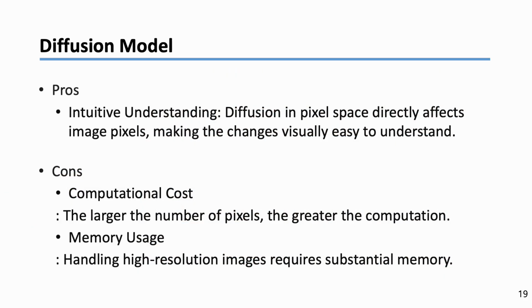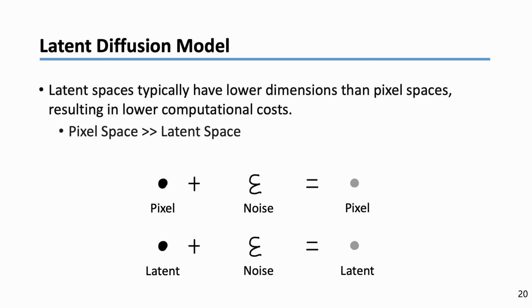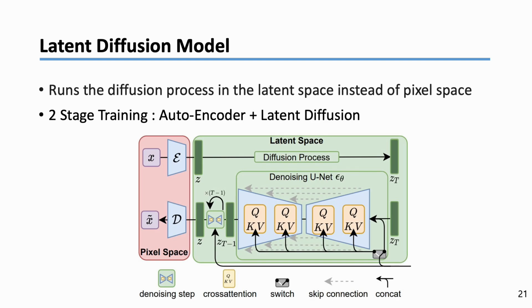However, diffusion models have significant drawbacks. As the image size increases, the resolution of the process is also increased. So this leads to a higher computational cost. To address this, the latent diffusion model has been developed, which operates in a smaller, more efficient latent space rather than the large pixel space. It is motivated by the observation that most semantic and conceptual meaning of the image still remains after compression.